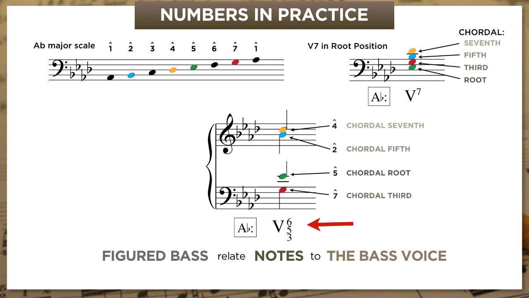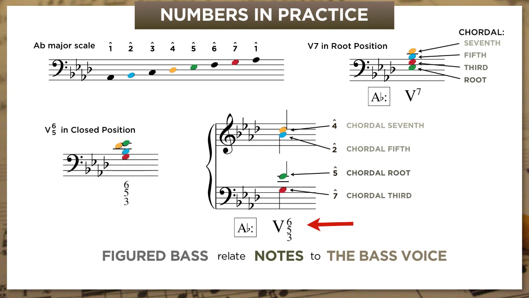For this, it might be helpful to think about a closed position 6-5 chord. Here, look on the left, where these intervals are right there to see on the page rather than displaced by octaves. So let's compare this chord to the one Bach wrote. Both have a red G natural in the bass. And the green E flat, which corresponds to the 6th in the bass figures, appears as an actual 6th above the bass in Bach's chord. There's the bass, E flat is the 6th above it.